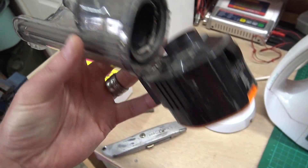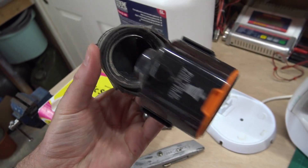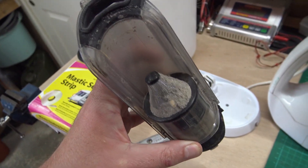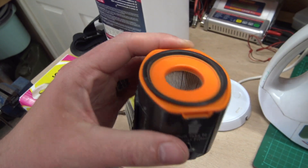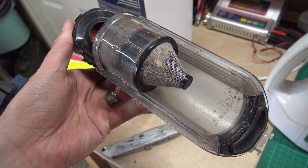Look what I've got here — this is a filter for one of those Shark battery vacuum cleaners. We've had one for over a year now and it's quite good. These little filters you're supposed to wash them — it says on the instructions you can wash them out — but what I normally do is blow them out with air, that way you haven't got to wait for them to dry.